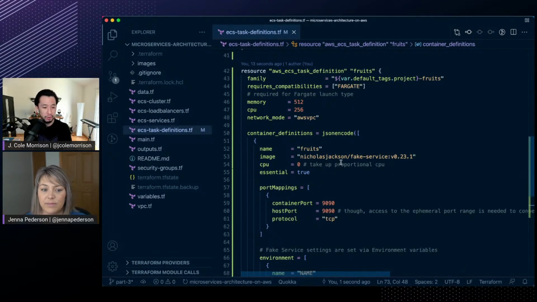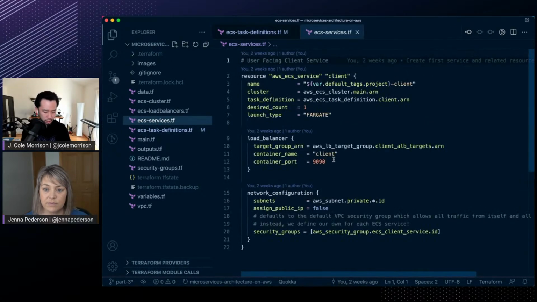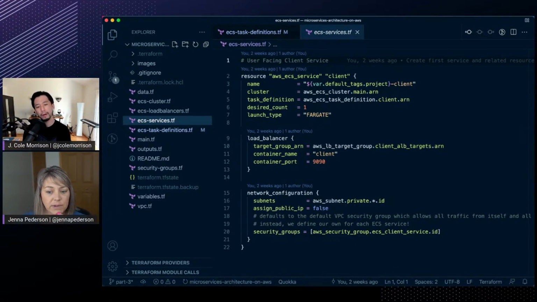The next part is, well, what takes this task definition and does stuff with it? If we recall, that is our service. So that is probably where we should go next. This is going to pretty much look the same too, right, Jenna? Which is going to bring up the question of how we make this private. We're going to make this private when it comes to both the load balancer itself and the network configuration. But the service that's going to take our fruits task definition and turn it into containers is going to largely be the same. Would you like to do a copy paste, or type through parts if you want to cover pieces of it again?